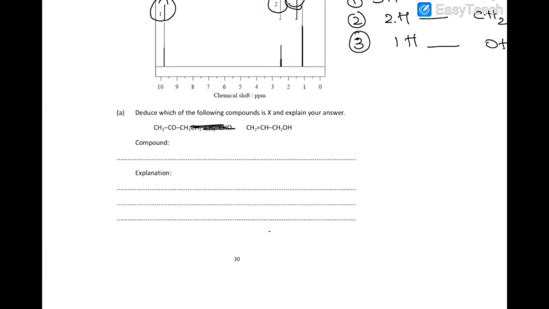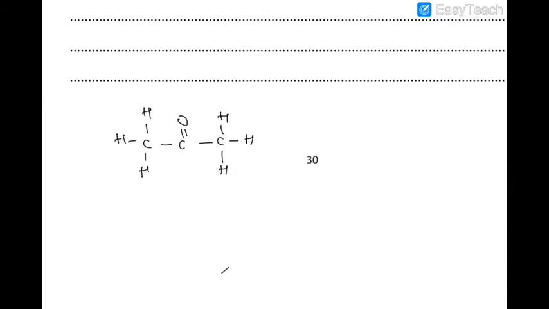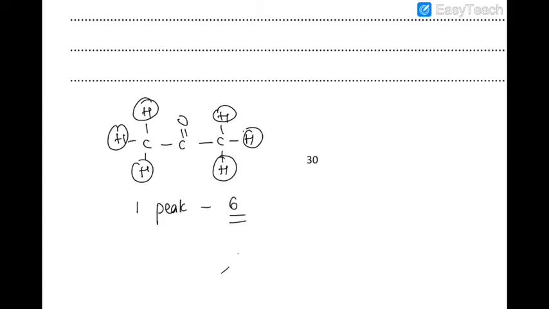so for C3H6O, you have to change this. So this is another molecule, CH3, CH2, CHO. If we look at here, if this was the answer, here you would get a CH3 and a CH3. These two are bonded to a CO. So here, these 6 hydrogens are all in the same environment. So you would have only 1 peak with integration 6, which shows that there would be 6 hydrogens.